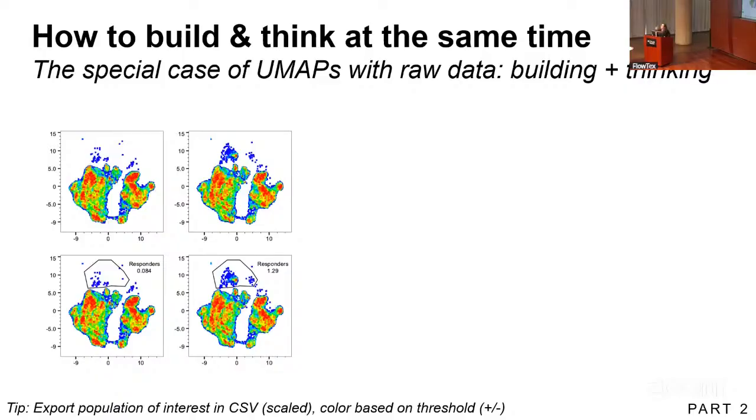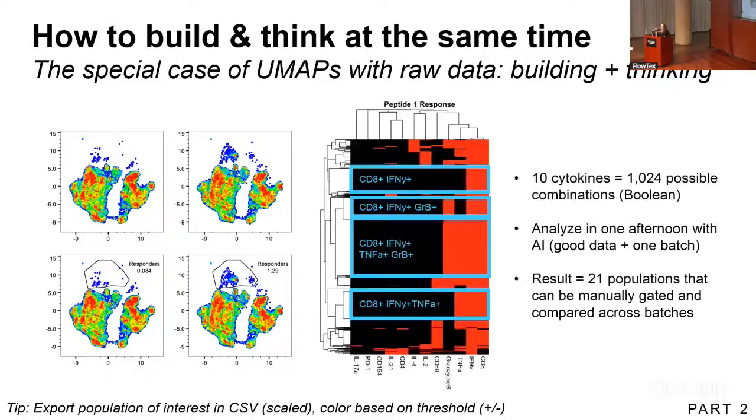And so I then exported that raw data and I put it into R and I did a heat map, just positive and negative. Setting the positive as anything that had a threshold above the manual data that said, for example, interferon gamma was started at 1,000, like 10 to the 3 MFI and higher. I made that red. Black was negative. So this is positive and negative.